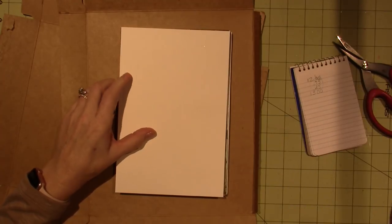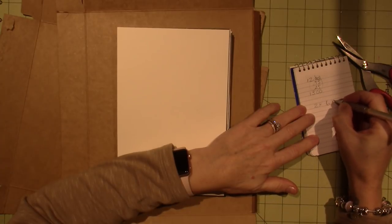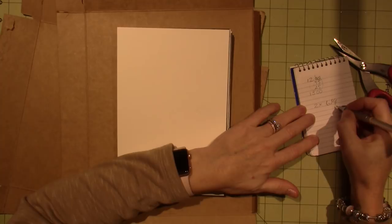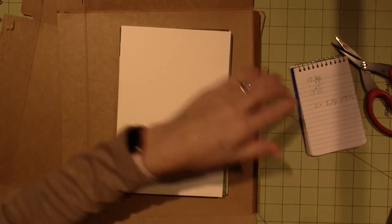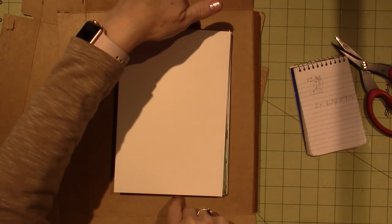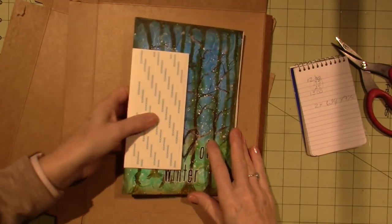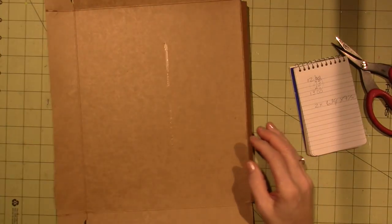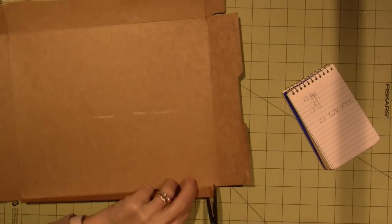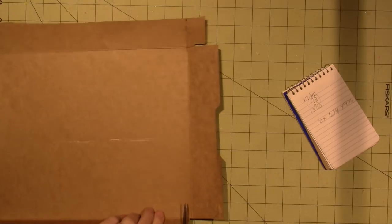So it's going to be 2 pieces at 6 1/4 by 9 1/2. And that way we'll have a 1/4 inch on top and bottom, because this is the 9, alright? So let's go with that. And I want these to be nice and straight because that's just how I roll. But to begin with, I'm just going to get it so it'll fit in my machine. So let's see, I can just cut this.